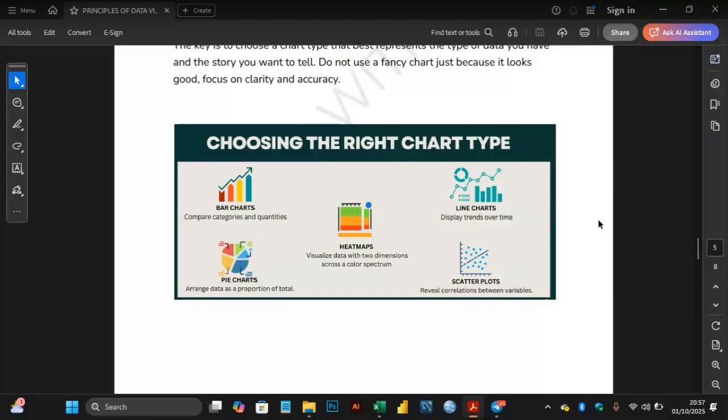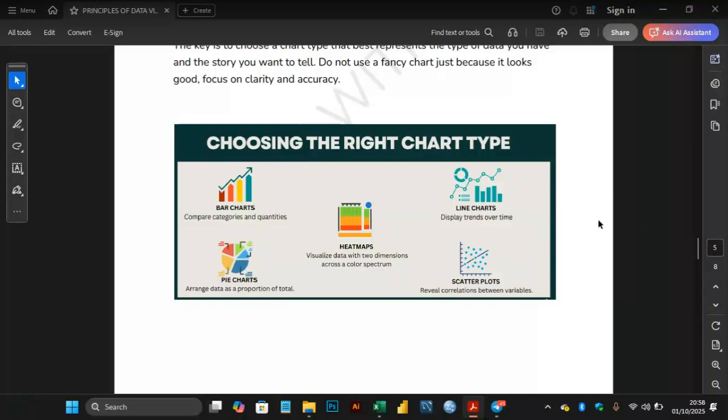We have a bar chart, pie charts, heat maps, lines, and scatter plots. If you are looking to compare categories and quantities, we use the bar chart. Those questions that say compare, relate, categorize, and the rest of them, we use a bar chart or a column chart to visualize the comparison between categories and quantities.